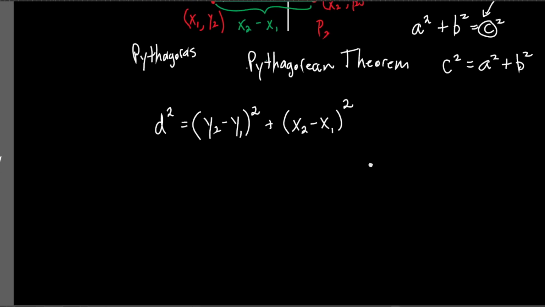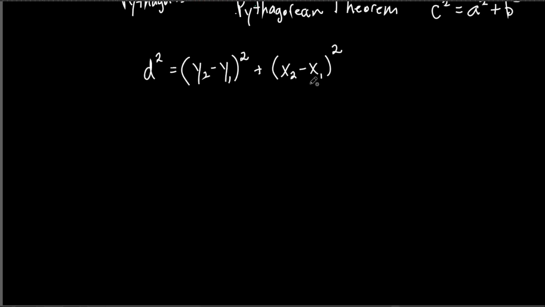Now, this is how you're going to see it in the book. I think they put the x first. Anybody got your book open? Did they put the y first? Yeah. Okay, that's fine then. But again, it doesn't matter. Notice, does it matter if I go y2 minus y1 or y1 minus y2? No, because we're doing what to it? We're squaring it. So if I square a positive number, I'm always going to get a positive number. If I square a negative number, I'm always going to get a positive number, okay? So by squaring, right, because negative times negative is positive. So if I'm squaring this, it doesn't matter what order I subtract these in.